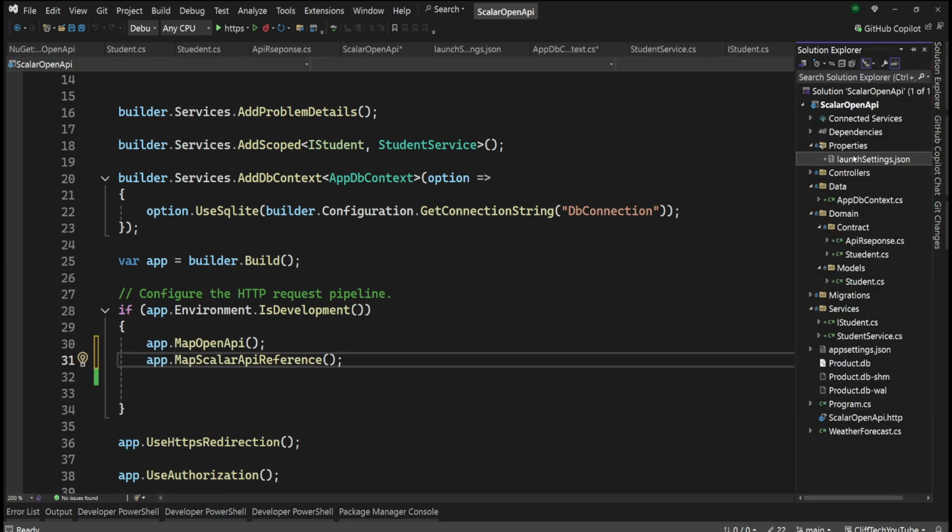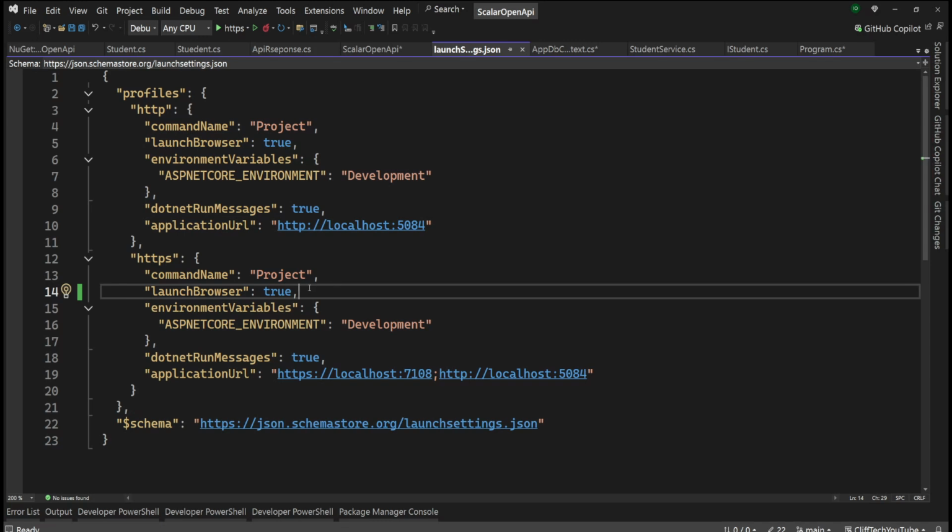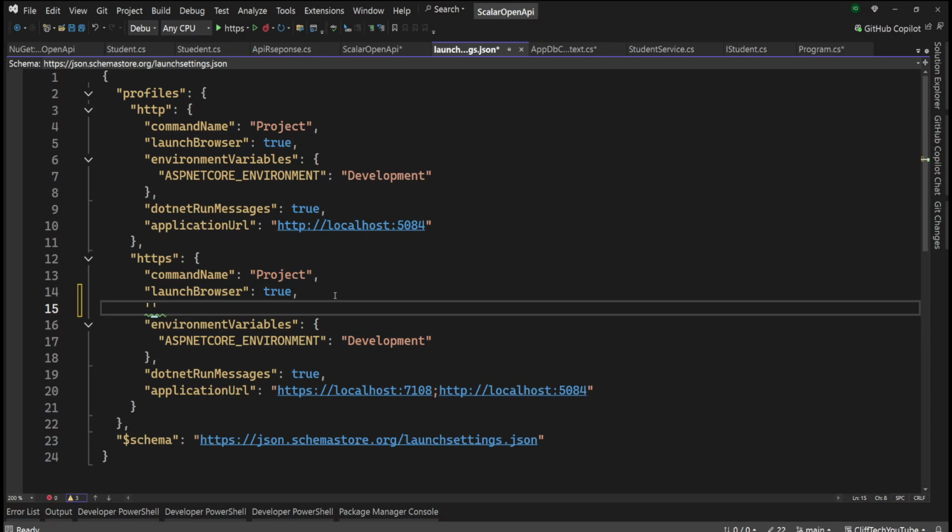So we go right here, and in here we want to add some stuff, right? So we want to go in here and see that launch URL here, and then what we want to bring in is Scala, okay, /v1. So that is what we want to do. This will also help us when it routes in when we run the application. You see that it's working.